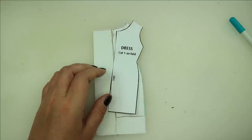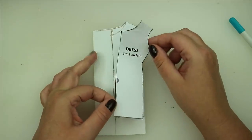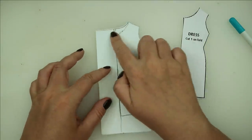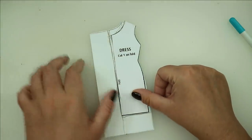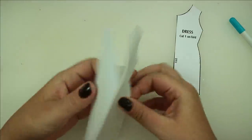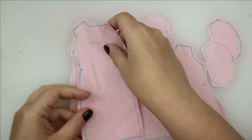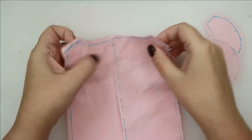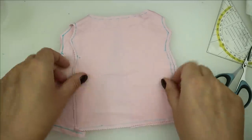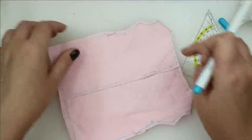So, to start, I'm taking a Barbie dress pattern. I took just the first one from the internet, and I made it two times wider and also a little bit longer. I cut the parts out of pink fabric, and now I'm going to connect the shoulders. Now I'm going to draw a bunch of lines, starting from her waistline and going up.